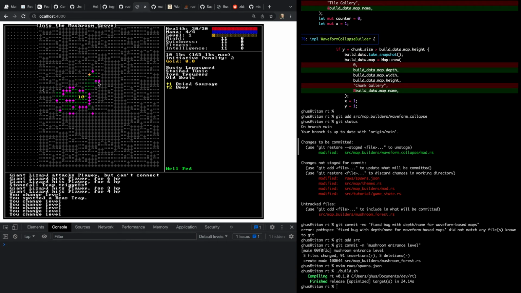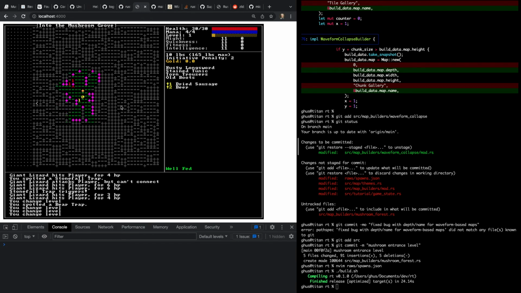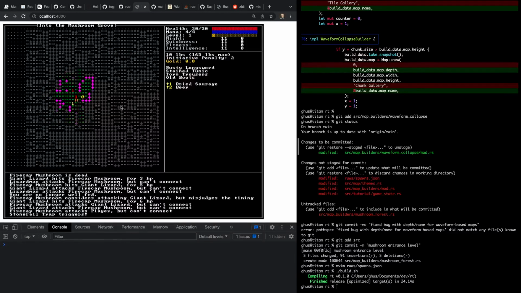These, if you point to them, they're part of the map, so they're not going to have a pop-up. But if you point to this guy, and now as we approach him, oh, it's moving. It shouldn't be moving, right? Oops. Firecrap mushroom is dead because the giant lizard hits the firecrap mushroom for 3 hit points.